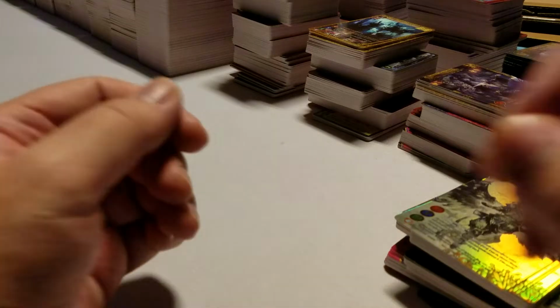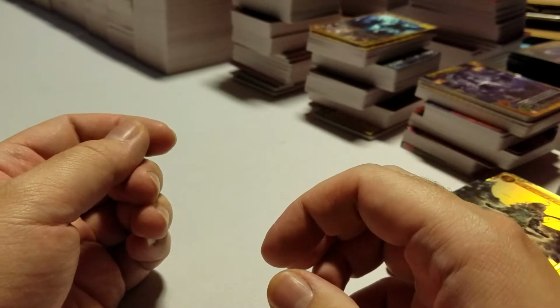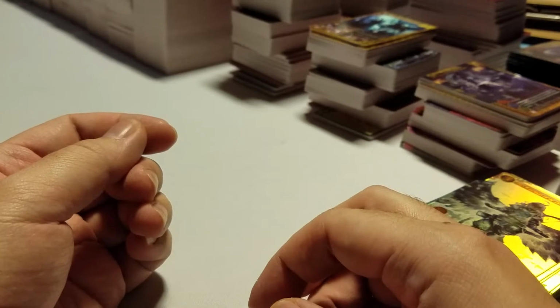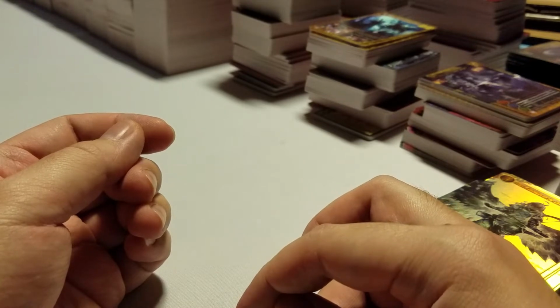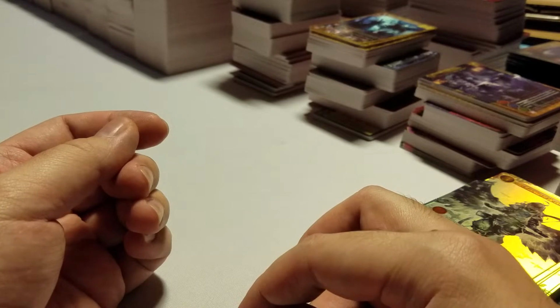Okay, welcome back. This is the review of the master case. So that's the four inner cases. We'll briefly go over the different foils and then some different variations of some of the rarities. And then, as always, in the description below, there will be the breakdown of the boxes, cases, as well as the overall numbers for the master case.